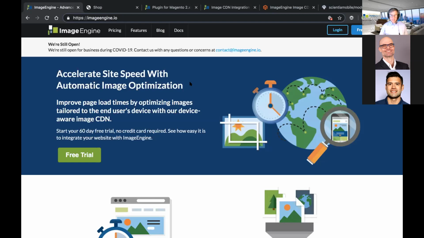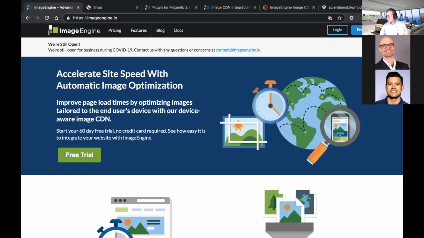Also, we'll have a look at the configuration options of ImageEngine. You'll get access to a control panel where you can tweak and tune and adjust the behavior of ImageEngine. And lastly, we'll have a look at how ImageEngine can be enabled on Magento.